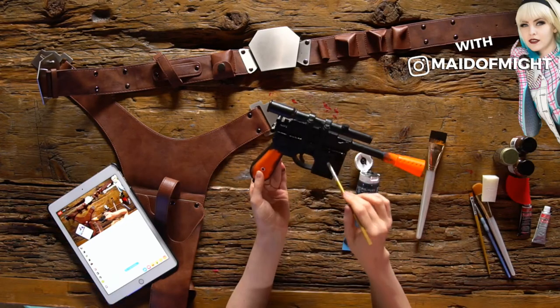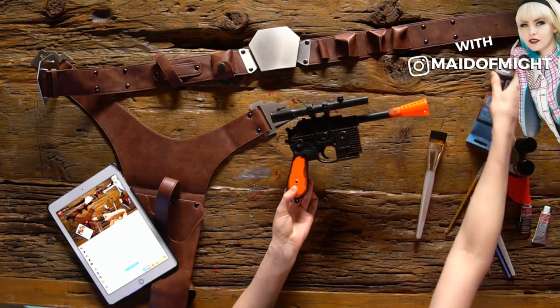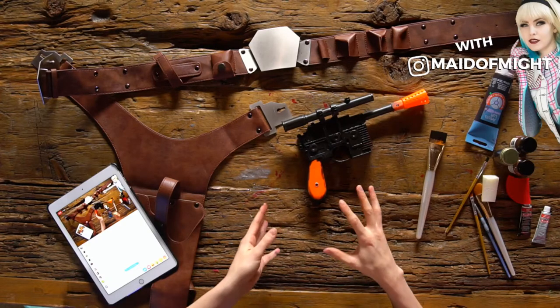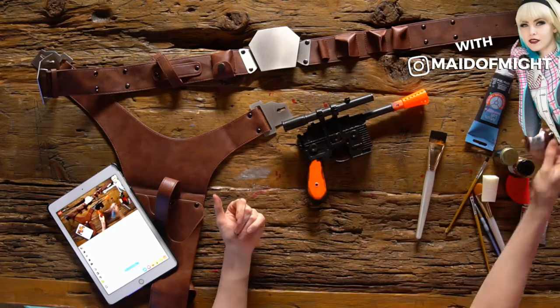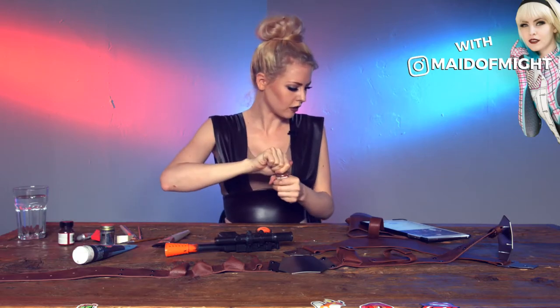Okay, cool. I think that's as good as it's gonna get for now. But we are going to paint the handle part now. My hands aren't as dirty as I thought they'd be by now. So we're gonna paint the handle part. I do this one, this tannish color, because it looks more leathery.